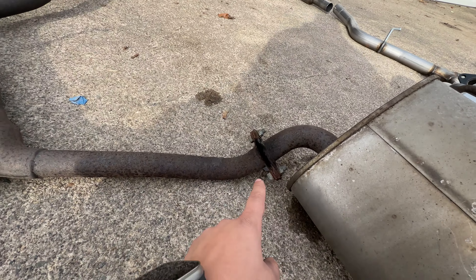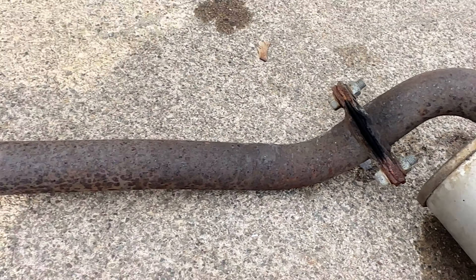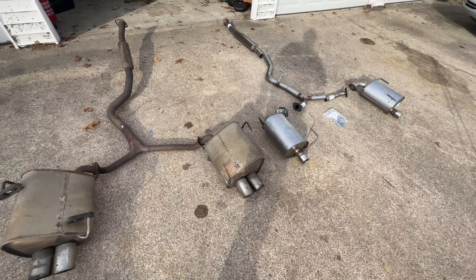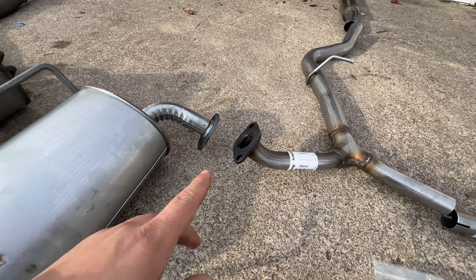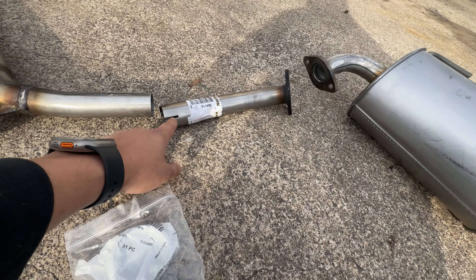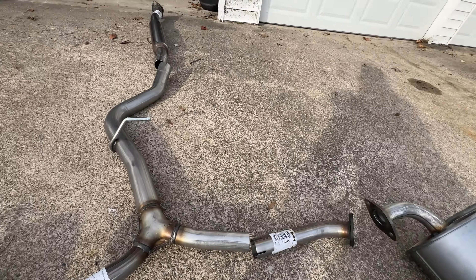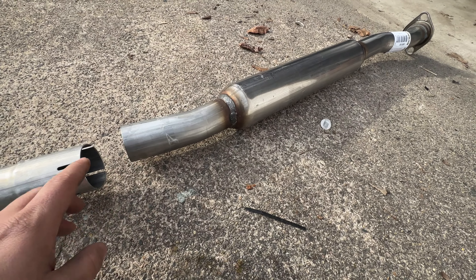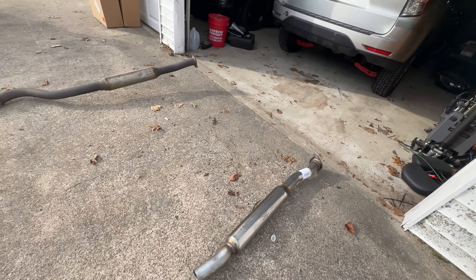Cory had a gasket right here that's completely gone, and the same thing goes for this one — it needed new flanges really badly. This is a completely new system, so this one just bolts up to the flange. You can see the thickness is a lot better on the new ones than the old ones. Over here this is an adapter pipe — it goes around this one here, you put a clamp on it, and then this bolts up to the muffler. Same goes for the mid-pipe: there's a flanged area that goes over this pipe, you clamp it down, and up front you throw a donut gasket and flange that to the catalytic converter.